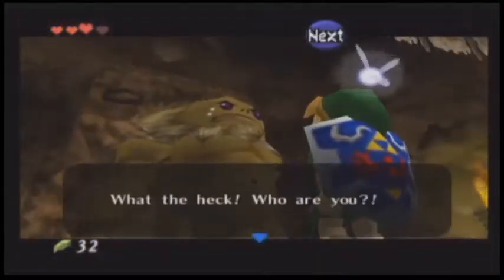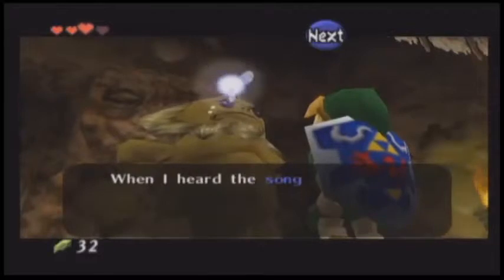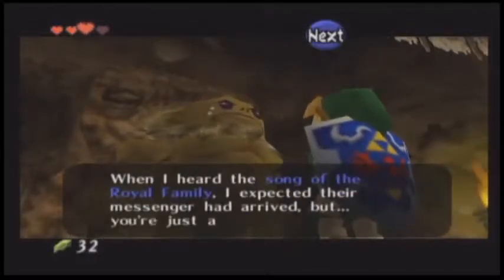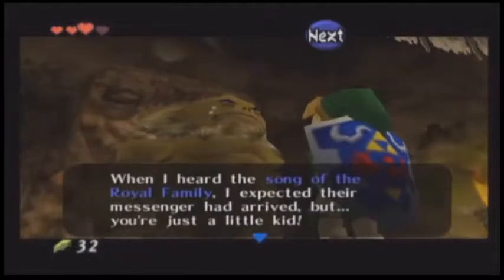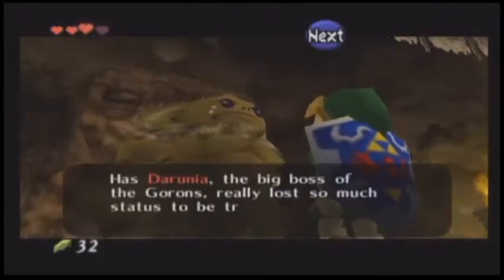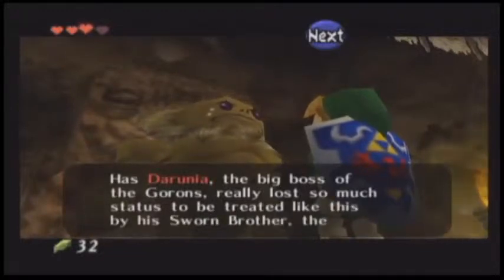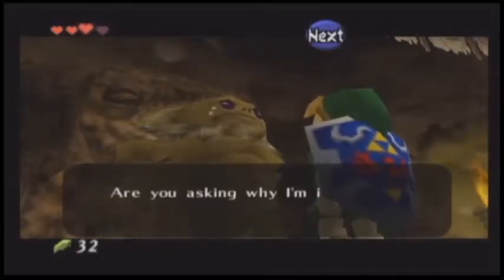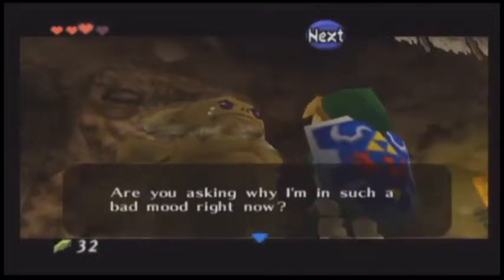What the heck? Who are you? When I heard the song of the royal family, I expected their messenger had arrived, but you're just a little kid. Has Darunia, the big boss of the Gorons, really lost so much for status to be treated like his sworn brother, like the king? Now I'm really angry. Get out of my face now. Are you asking why I'm in such a bad mood right now? I don't know how I could be asking you anything since Link doesn't speak at all.